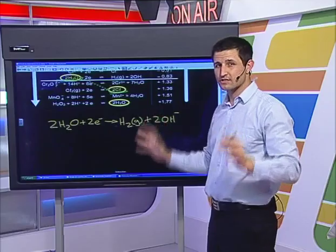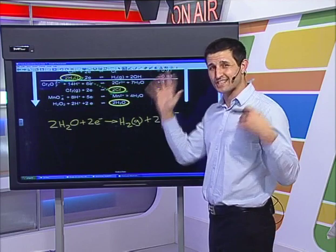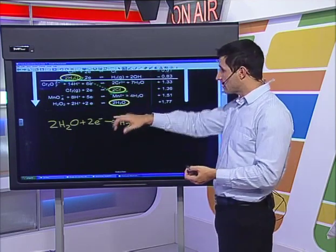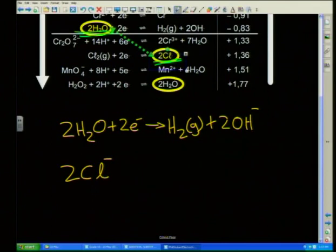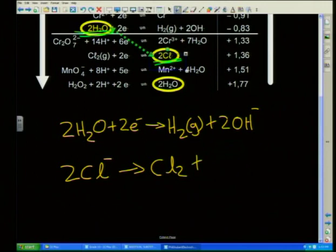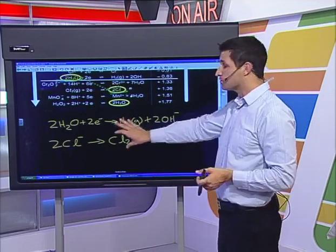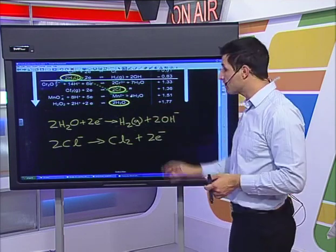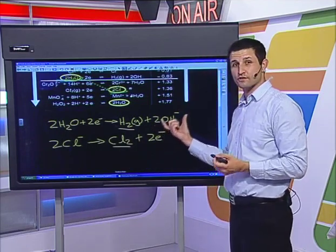A lot of people think it's just the elements which come out. Now for my next reaction, the reaction which makes a lot of money, and this is one of the ways to industrially produce chlorine. Let's write it out. I chose the one on the right: 2Cl minus reacts to make Cl2 gas, and I'm going to produce 2 electrons as well. If you've followed this so far, these 2 reactions are the major reactions which happen inside the chlor-alkali industry. If you've studied this, these 2 reactions are the ones which happen inside the membrane and diaphragm cells. Very, very important for the production of chlorine, hydrogen, and there's another product as well, which is dependent on my OH.